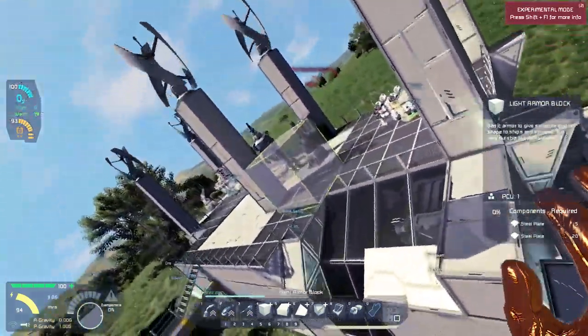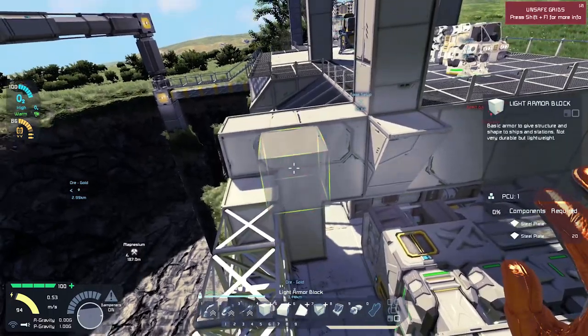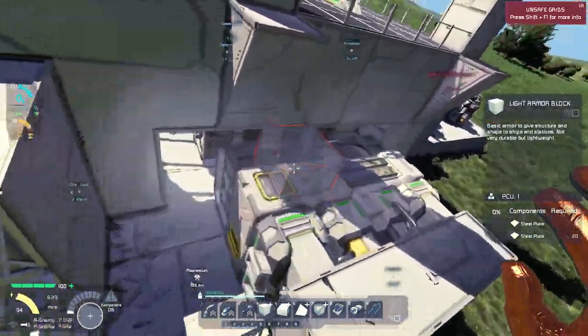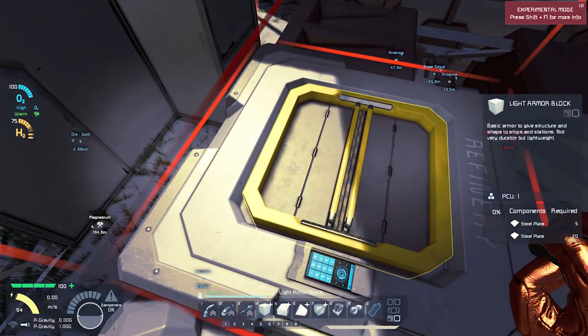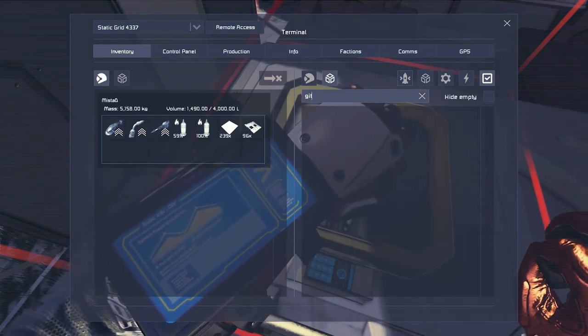Now, should I do the skylights over here, too? I could. Wouldn't be too bad of an idea. Mirror it? Now, for that, I need some girders. Girder. Okay. Inventory. Girder.